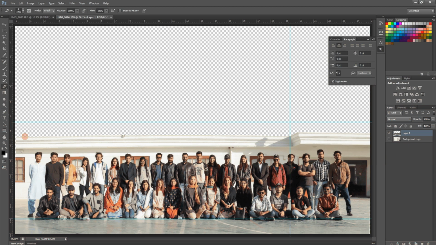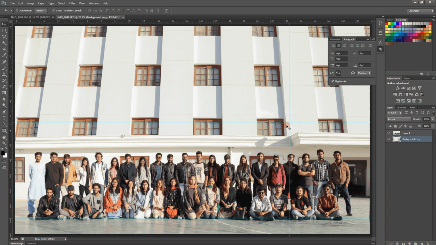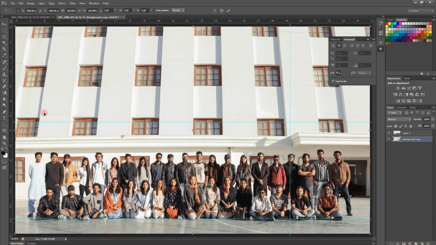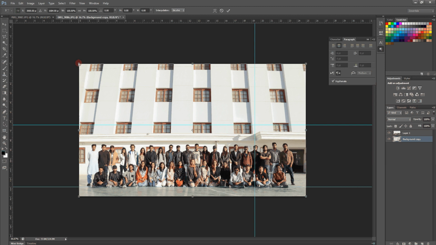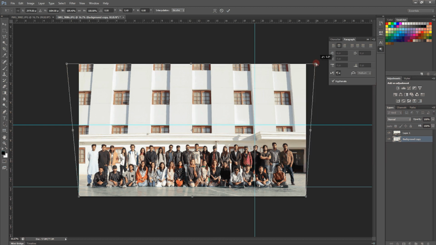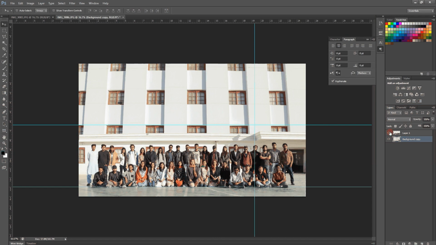As you can see, I rotated this image, so there's a slight space over here that needs to be fixed as well. I'll crop this later, but right now I need to fix the background. In order to do that, I will go to Edit, Transform and Distort. The reason I'm doing Distort is that the building behind looks weird because the picture was taken twice, so the perspective is not matching. So I'm going to match the perspective now, like this. I'm distorting the picture actually. I can simply press enter. With the help of arrow keys on my keyboard, I'm moving the entire image.